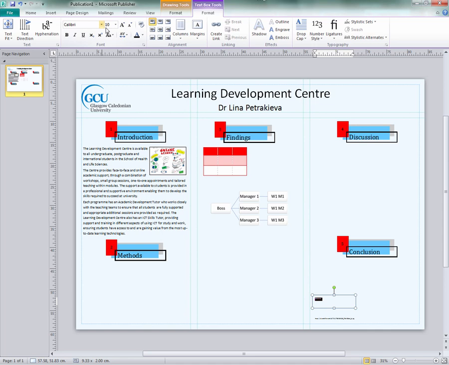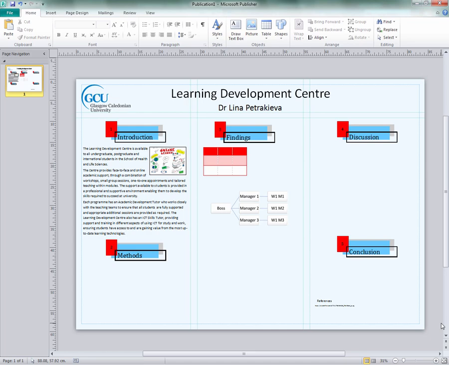It doesn't need to be even as big as the rest. As long as it's clear, it's a heading. And you can start building up your reference list. Every time you put something in there that requires referencing, you can put it in the reference list. And then when you have all the information you need, you can go and format it properly according to your module handbook instructions. All the while you're designing this poster, it's a really good idea to keep saving the document.